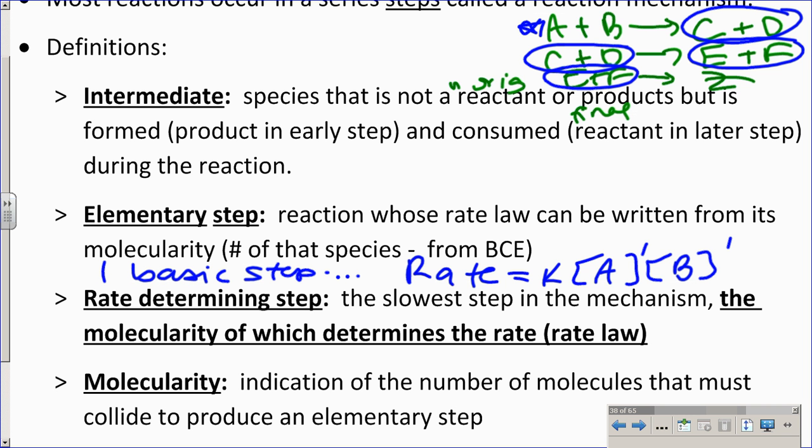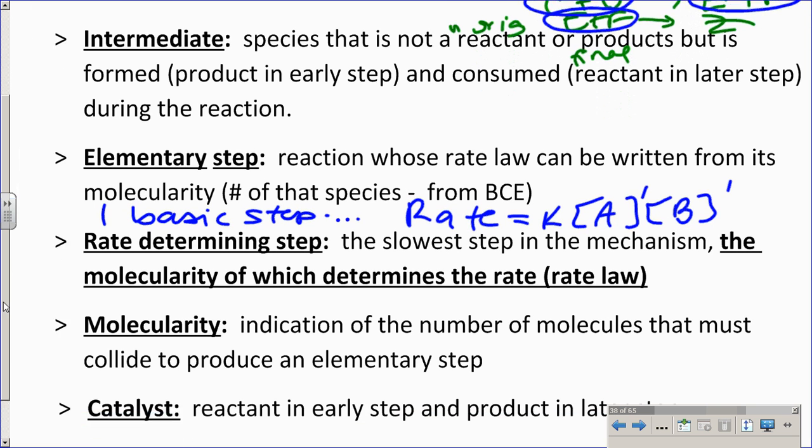I'm allowed to take the BCE and turn the coefficients into exponents. Why is this different than what we were doing two days ago? Right, this is not the final BCE. This is what I'm talking about. Just that first step is just one part, and that is a bimolecular reaction because it only has two reactants, and that does play a role in how fast it can react. For overall BCEs, for the overall reaction, you're not allowed to take the coefficients and make them into exponents. That part is the no-no.